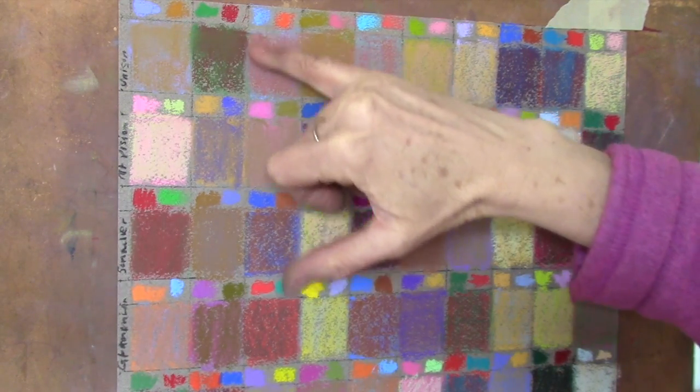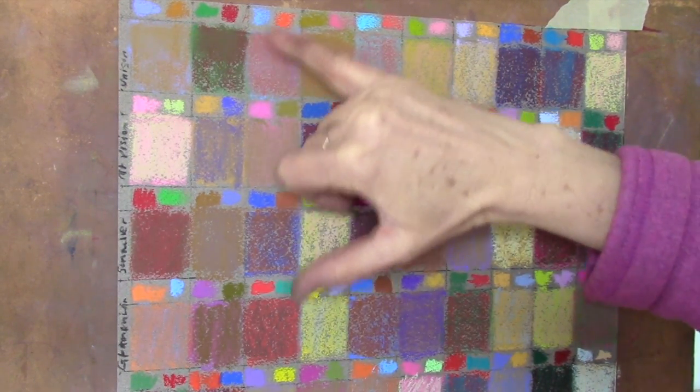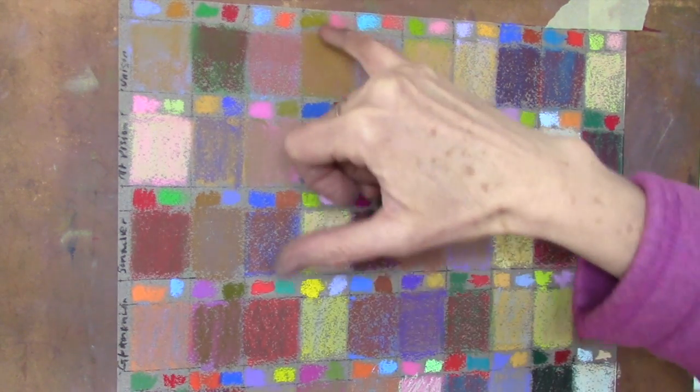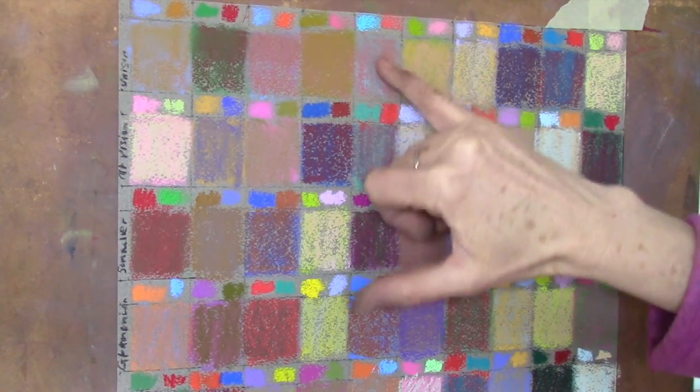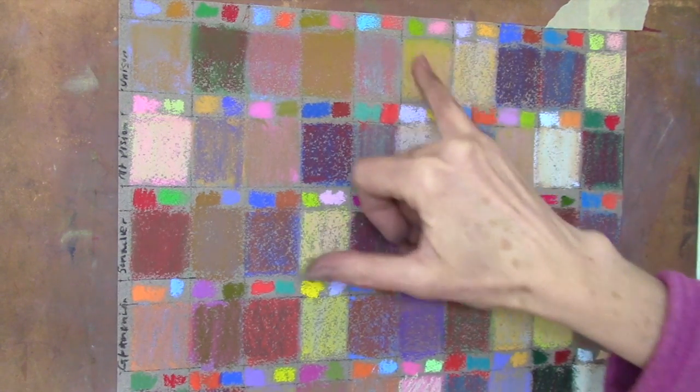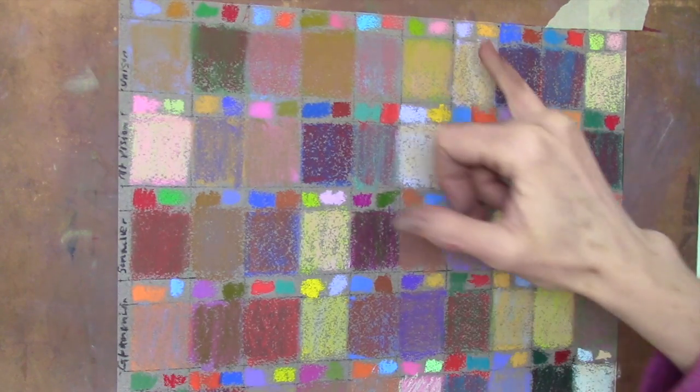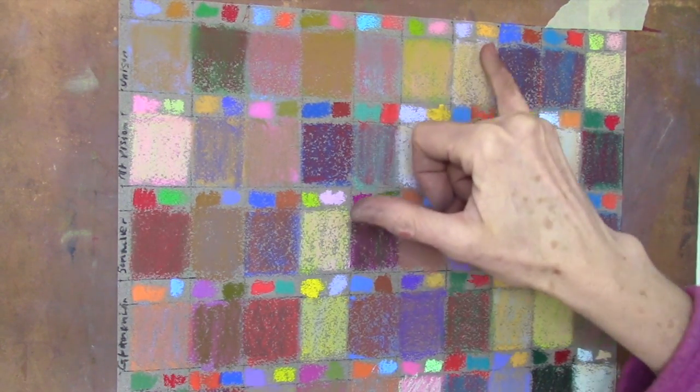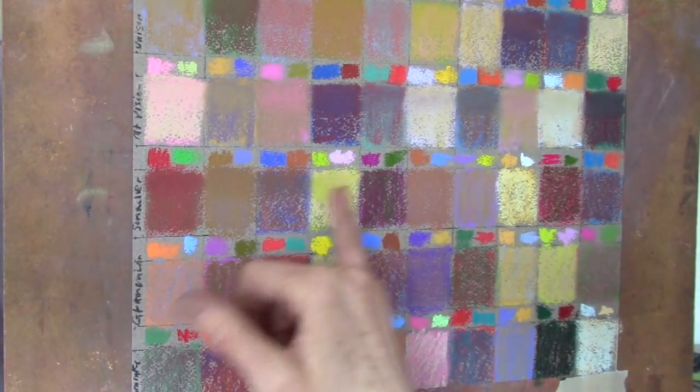I'm just trying to clean my finger in between each. So even though these aren't grey as we would think of just a blah grey, you can see by the colors how greyed the combination is. When we layer those two complementary colors, what they do to each other—they make each other stand out together, but when they're layered, they grey each other down. Speeding it up again so we can move along. I wish I could have blended them that quickly.